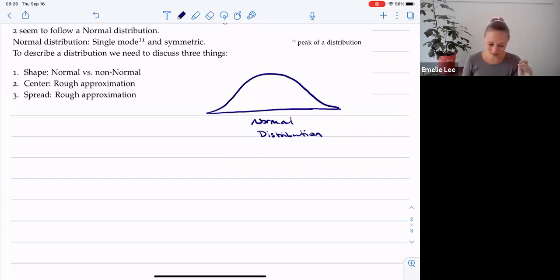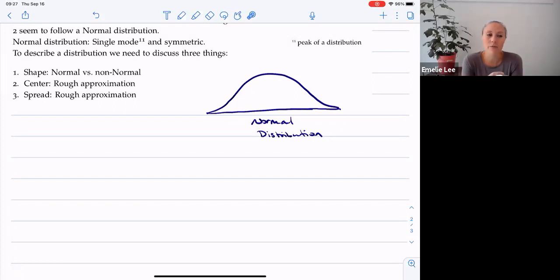Anyways, so we can call it a normal distribution or a Gaussian distribution. I try to capitalize the N to emphasize that it's a name, so that we're not confusing it with just, oh, this is the normal distribution, right? But also confusingly, this is the most common distribution that we see naturally in definitely biology. So a lot of biology things, measurements that we're doing are going to follow a normal distribution.